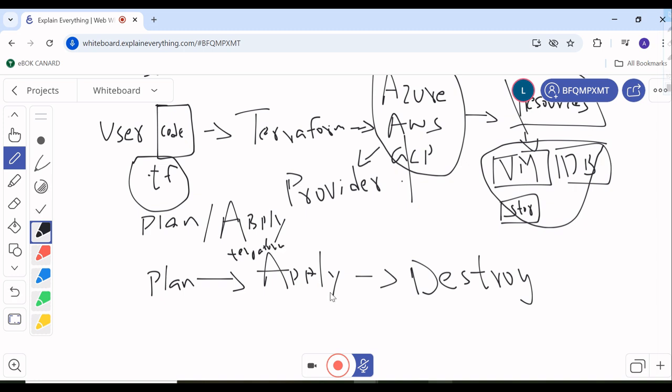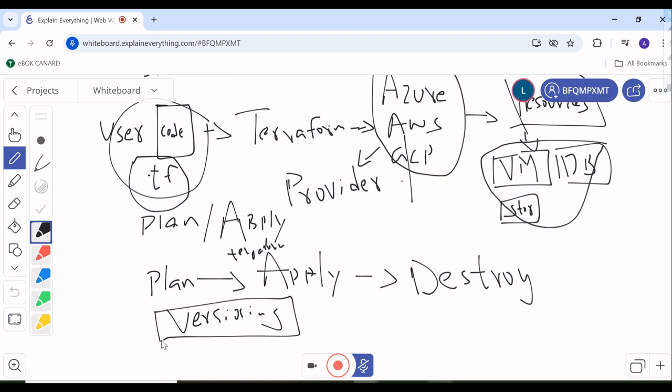And next comes versioning. All this code which we have, we are going to save in version control. There's no need to save it locally on your computer. You can store it in Git, for example.